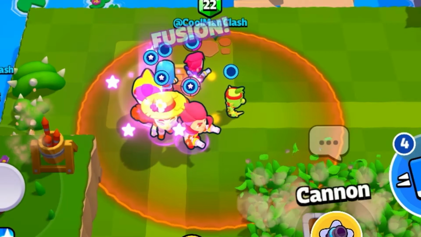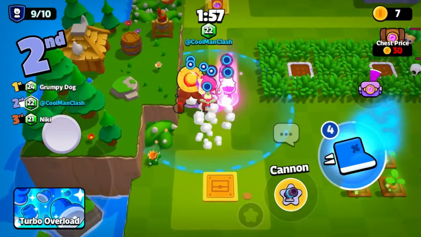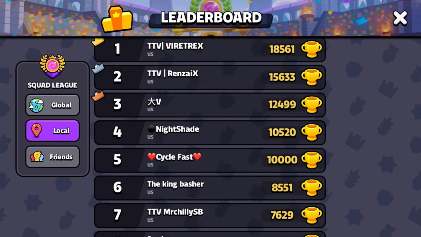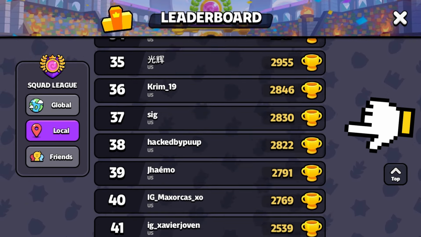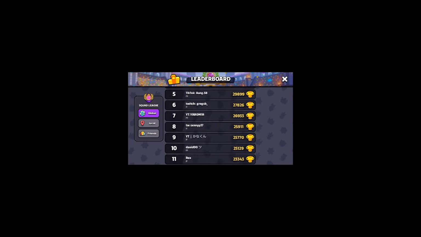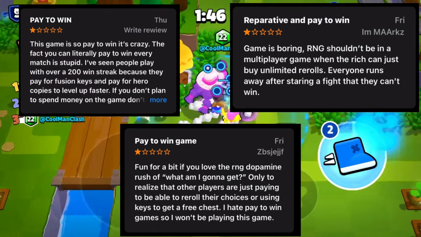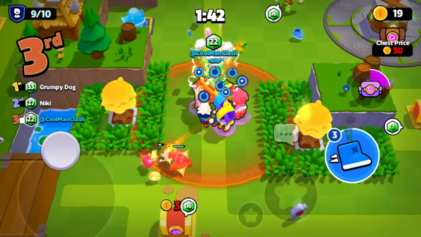Because just think about it, players who spend a bunch of money can just get an infinite amount of keys and are able to get a fusion pretty much any time they want. And this is so unfair to free-to-play players, especially if you're trying to push to leaderboards. And speaking of leaderboards, I just wanted to say, the reason these players are in leaderboards is because they are the ones who spend the most money and play the most, which kind of just proves Squad Busters is pay to win. But anyways, back to the keys. I think Supercell needs to rework or remove them really soon, because tons and tons of players are complaining about it. And if you don't believe me, go to the App Store or Google Play Store and read the reviews.